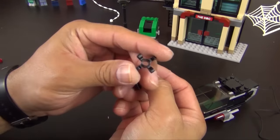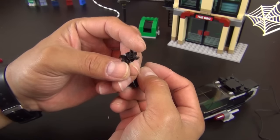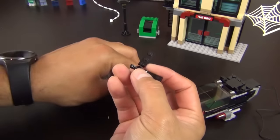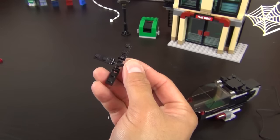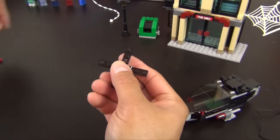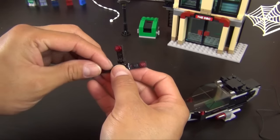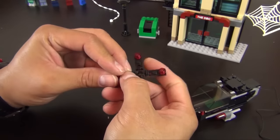This is a cool piece. It's a Technic, I don't know, modified Technic piece. It's basically got the single pin hole, but then it has clips on four sides. Or I guess since it's a circle, they have clips on each quadrant. And what's cool about it is you can connect, obviously, this Technic piece to a non-friction pin and it'll spin.